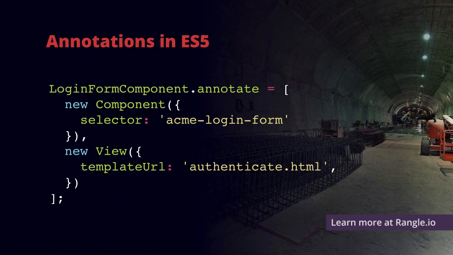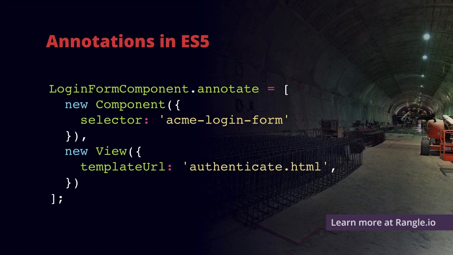Now, Angular 2 tries to stay really declarative, right? And one of the ways of making it more declarative is that you need to actually attach some metadata to your components. In Angular 1, you achieve this with the directive definition object. So your directive definition object provides a bunch of metadata, and then you provide your directive's controller. In Angular 2, there is a different solution, and that solution is annotation.